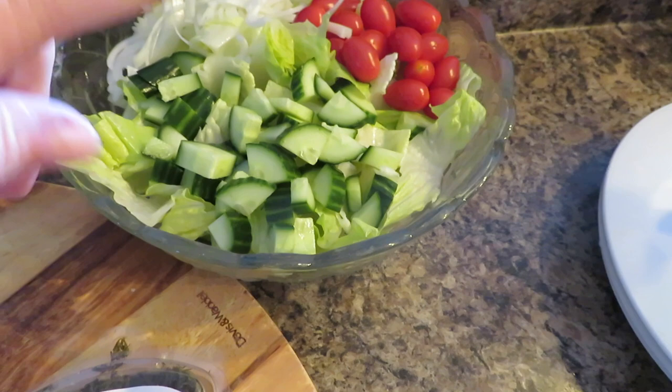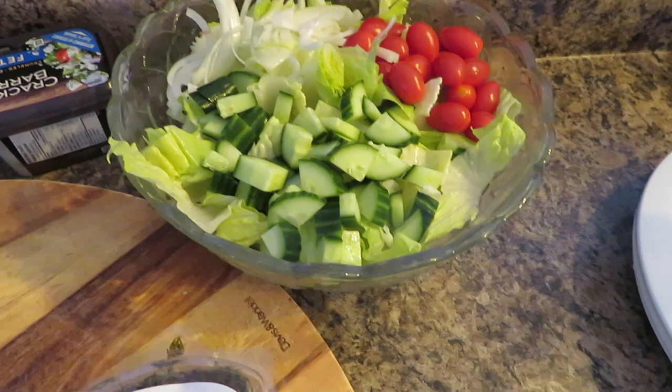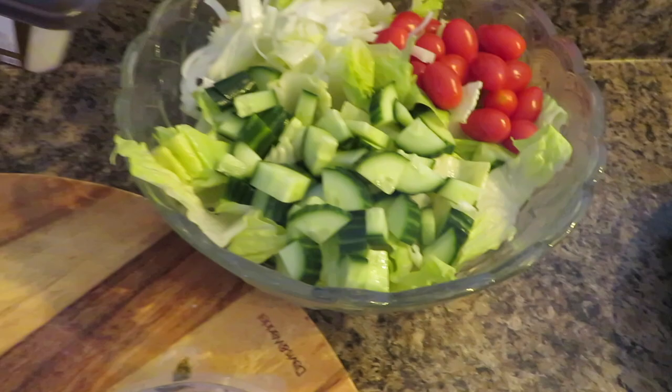So I have prepared a salad. I'm just gonna add the dressing. There's tomatoes, onion, and cucumber with some romaine lettuce. I would have preferred to have red onion, but I don't have any, so white, yellow will have to do. I'm adding the Greek feta, and I'm also going to sprinkle some of this feta on it.